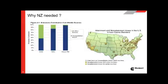So the question is, why near zero, and why did you guys do near zero? Cummins has a kind of written policy that we will always produce products that are as good as we can do on emissions. We never could do emissions on our own, and I'll get to that in a minute, but we found a way to do it, and because we found a way to do it, we did it. The things the regulators are trying to get out of the air that come out of the tailpipe, the constituents of emissions, are greenhouse gas, NOx, or oxides of nitrogen, and particulate matter. Those are the three constituents that the regulators would just as soon be gone. And we're trying to get us there.